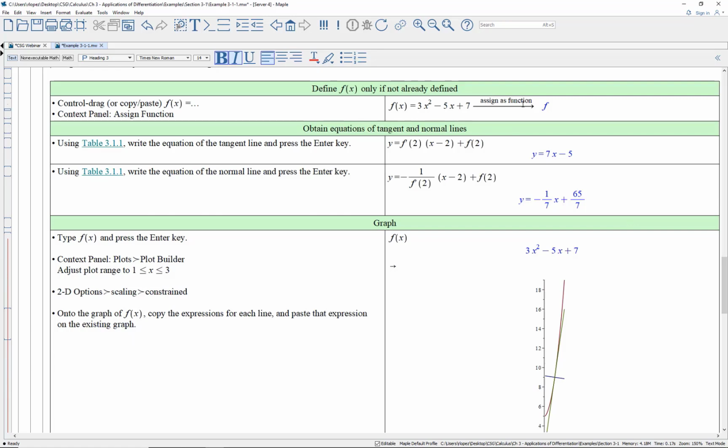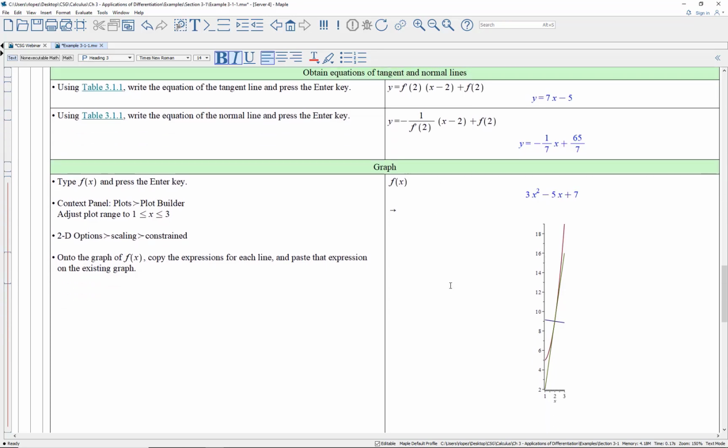So here's the function you assign as a function. Showed you how to do that. F prime at 2 computes to the derivative at 2. So this is the notation you'd see in a textbook. It's computable in Maple. And here's the point slope form of the line. F of 2, that's the function value. Here is the negative reciprocal of the derivative. And here is the construction of the graph. It tells you here how to build that graph.